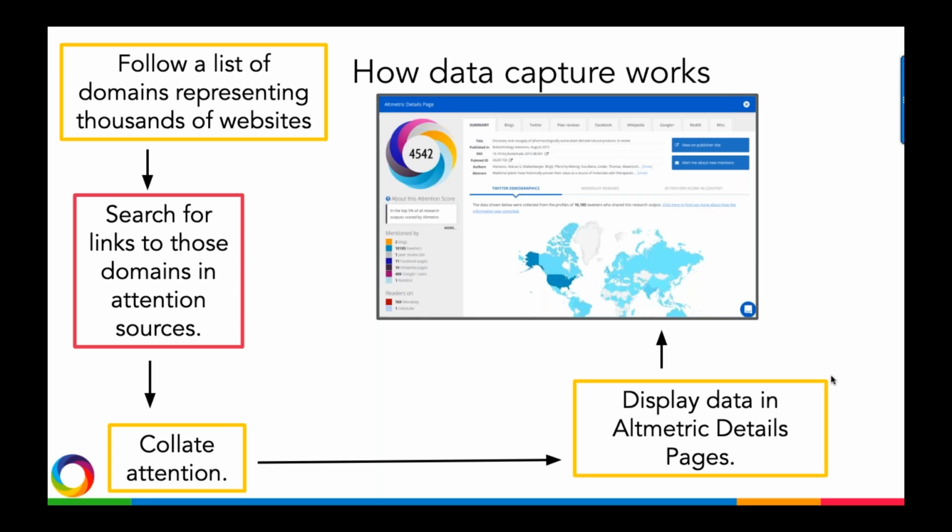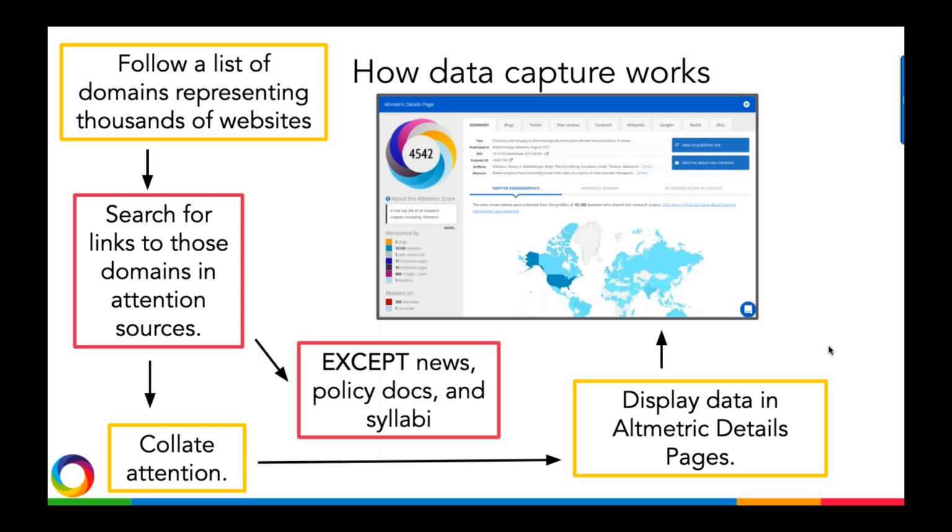We then display the items on a details page for a publication and in the general database, which we'll go into in a minute. And for news and policy documents, we do that data mining I described. Because the news often says, on April the 14th, 2016, Shimei Locke published an article on Zika, that gives us a title and an author name. In that real example, they also say the word Nature, which gives us a potential title, and then our mining goes and sees if there is one result for that identifiable publication. If it is there, then we capture it. Same thing with the policy documents as well.